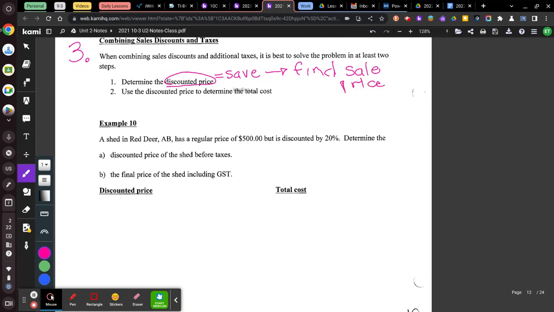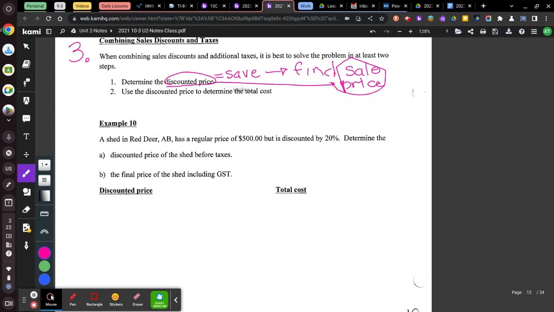So it's going to say it 2 different ways. Find the discounted amount, and then it's saying the discount price. Discounted price means your sale price. Okay, that's what the discounted price means, is sale price. All right, so we find our discounted amount. Then we have to find the tax on that amount.